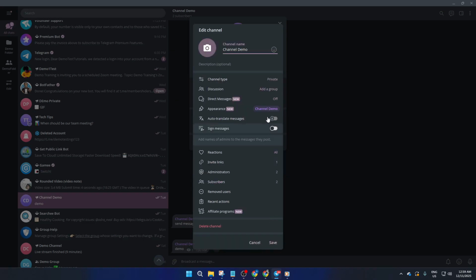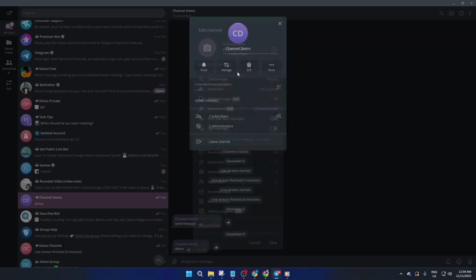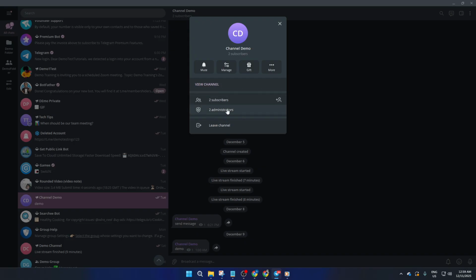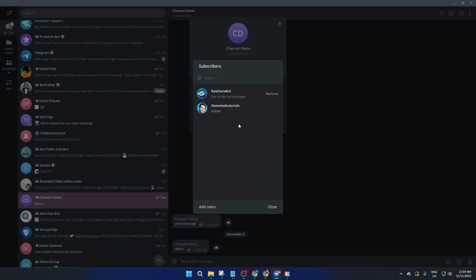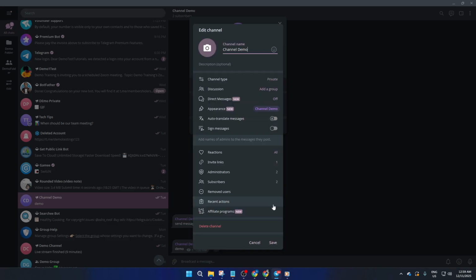If you're logged in as an admin, the info panel that opens will let you see every single member, not just the count, scrollable and complete. That way, you know exactly who's in your channel and can manage things if needed. If you're not an admin, you'll only see limited details, so don't worry if your view seems different. It's Telegram doing its job to keep things secure.